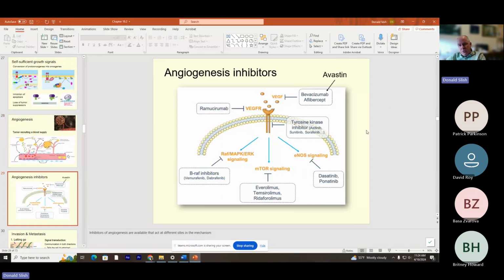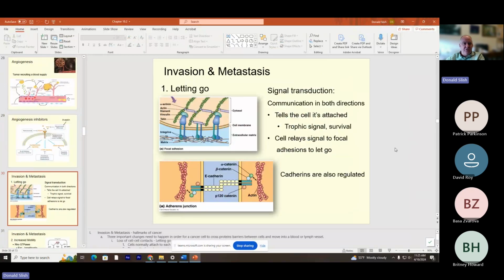Here's the new line of chemotherapy, which is really amazing, which is something like Avastin. It's an antibody that binds VEGF, so that blocks the angiogenesis, and they've had really good success with that. Here's another one doing the same thing. And then we've got specific kinase inhibitors that are going to block the cell signaling here, to block the self-sufficient growth signals and things. So, new drugs on the market thanks to cell biologists.